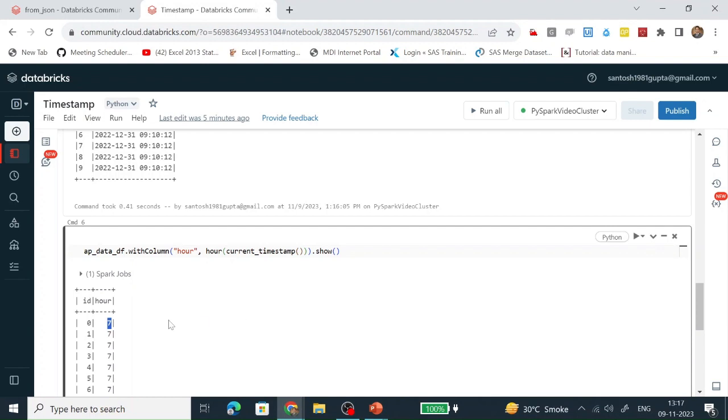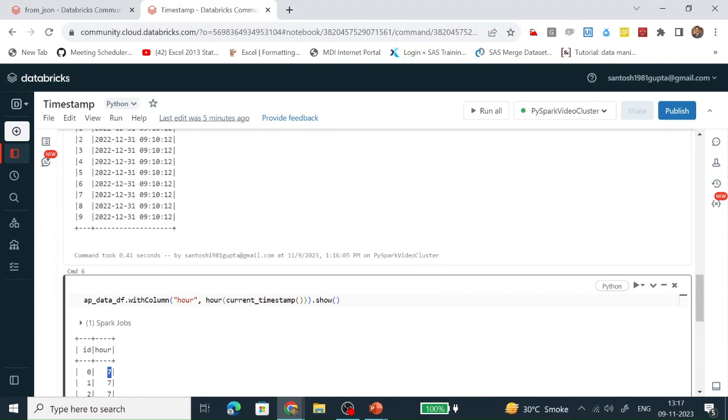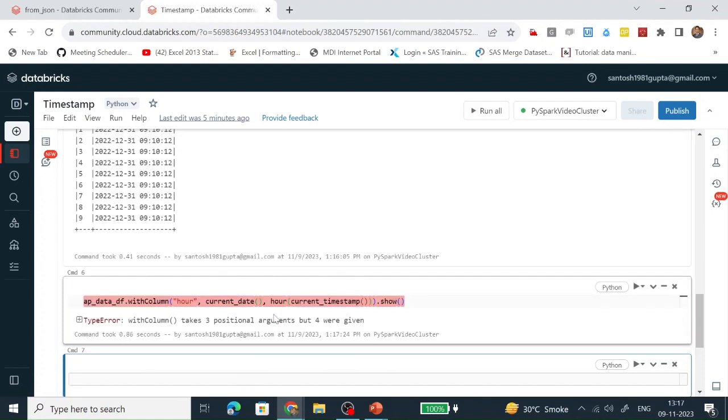It is not visible what the timestamp is, so let's use the current_timestamp function, then we can figure it out.